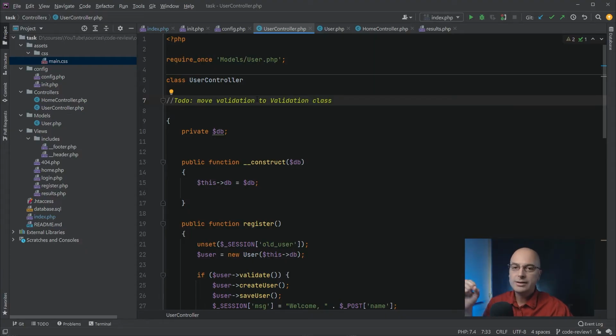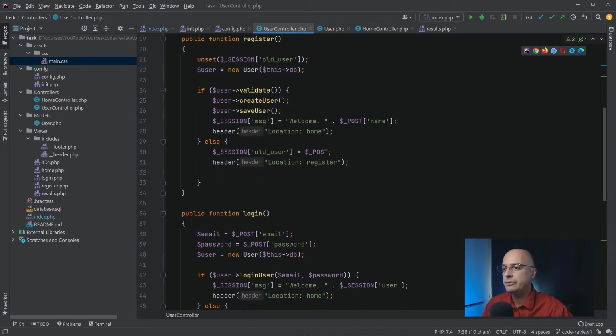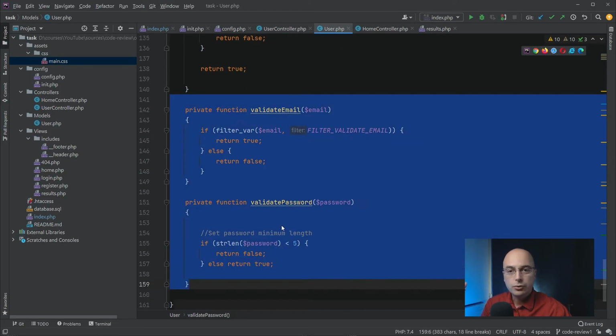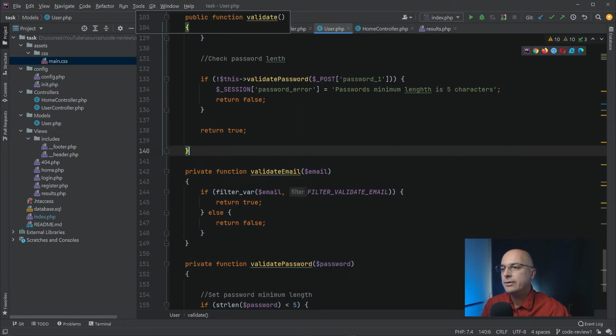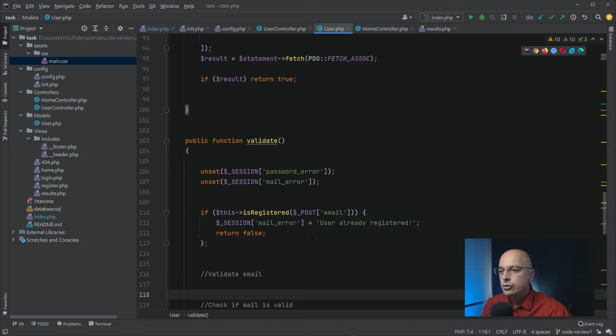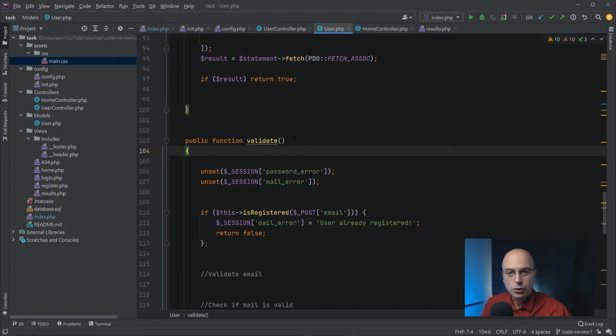Because if the code is decoupled enough, it takes less time to move these methods from the user, because this validation is referring to the user, where the user is validating data. It takes less time to move this validation process from the user to a new class than it takes to write this comment. Maybe I would even write why this validation is here with the user, and the reason is that the candidate is actually checking if the user is registered, if the user is already in the database. So I would write that why instead of writing a to-do that something needs to be moved to another file, because moving something takes very, very little time, as I will show you later.